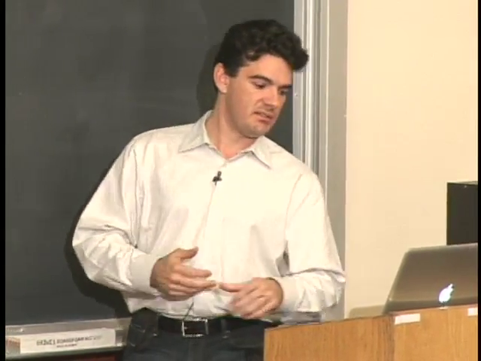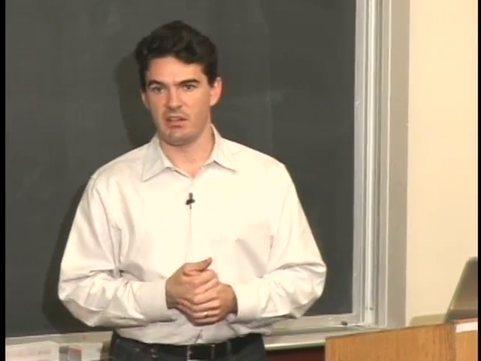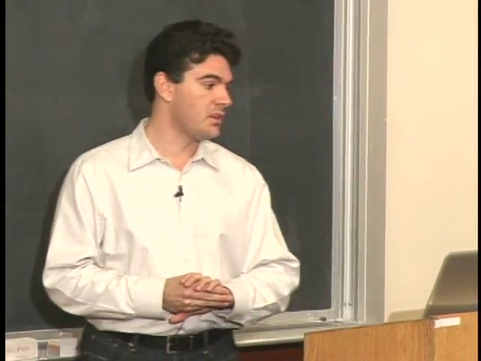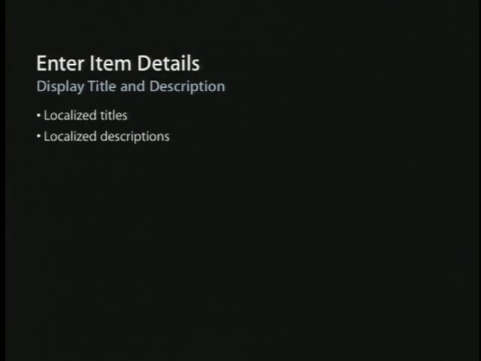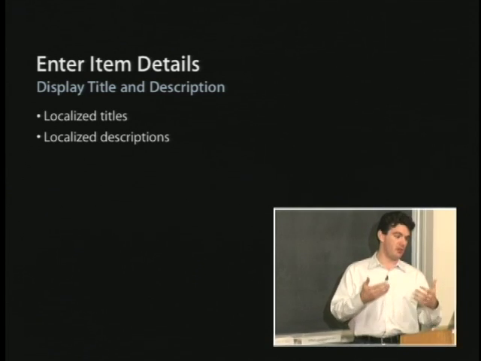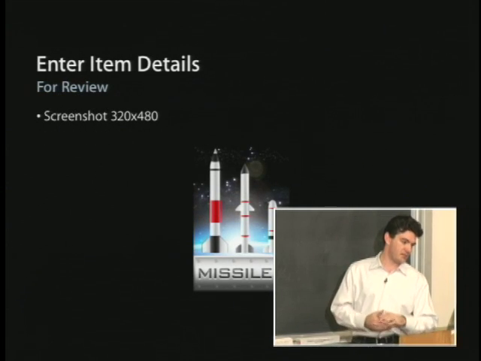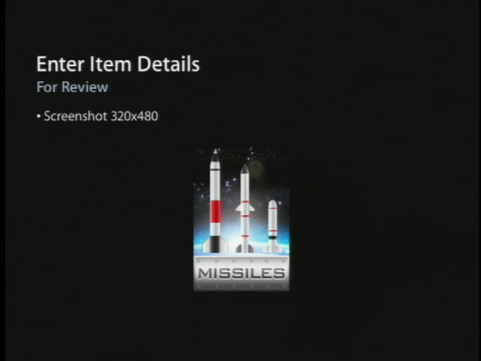And last are the price tiers. Price tiers, again, all the price tiers available for selling your application are available for selling your in-app purchase items. Next up are the localized titles and descriptions. Point out that within the Cocoa Touch interface, the actual buy window that's popped up is popped up from the server. So we're driving that display. It isn't something that's driven from within your applications. So you set up all the titles and descriptions within iTunes Connect. And last, for review purposes, we do ask you to provide one 320 by 480 screenshot.